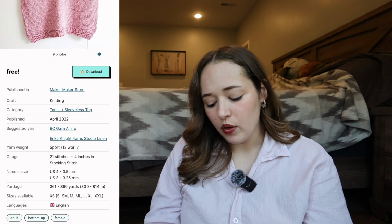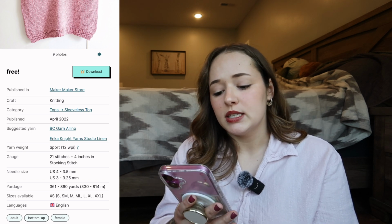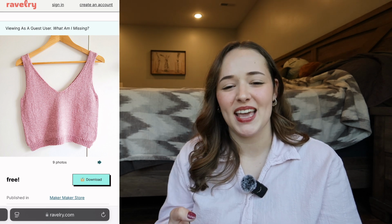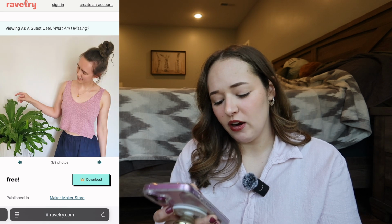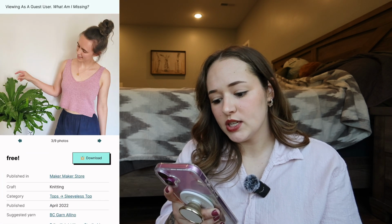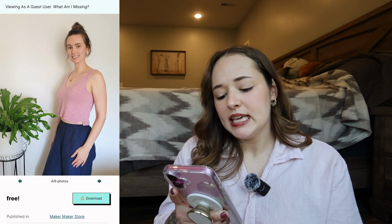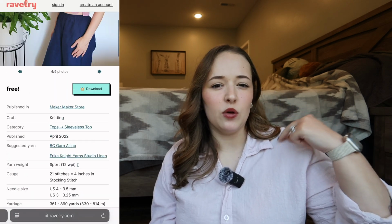This pattern, both of them, no matter which weight you end up going with, comes in the language English, as well as extra small to 2XL when it comes to sizes. And honestly, I have so many tank tops that I want to make this season. But honestly, I might have to add this one to the itinerary as well. I think that the V-neck is really cute. I like that the tank top on the side kind of has a little slit. But yeah, these patterns look super cute. And of course they're free, but I also really like the bow straps, honestly. I might have to add this one to the itinerary.